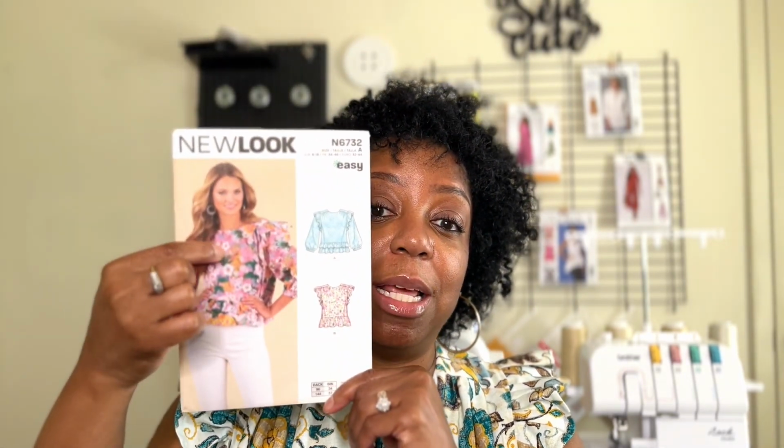So let's talk about some details to this. So it is listed as easy, okay? Let's talk about the back because as you can see, the front is like more closed in. You have a lot of coverage. Another thing that I really, really loved and enjoyed about this particular pattern. But the back, let me show you. The back is actually a V and it has like ties that you tie together. But what I like about it is the fact that you can still wear your regular bra with it and not have to worry about the strap showing. So I just love that part about this.